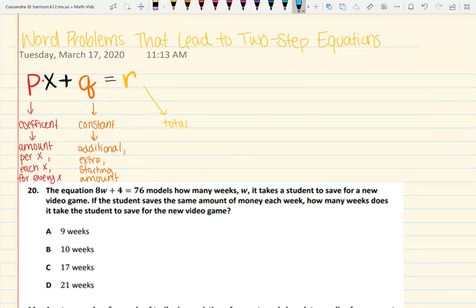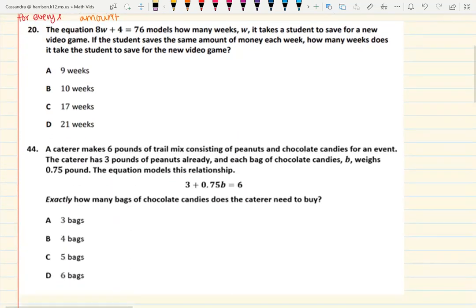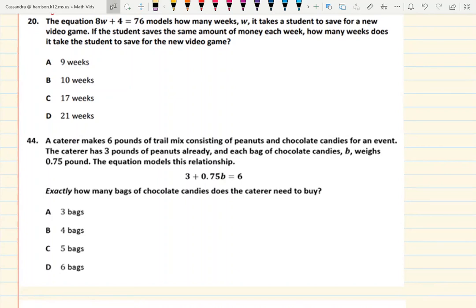I believe it is 7EE4A. If I'm wrong on that, I'm going to feel really stupid, and I will go back and fix that. But this is part of 7EE4A. We haven't gotten to the part of 7EE4A that deals with the distributive property. I haven't taught that yet, so no worries on that. But this is part of that standard. So let's go through and make sure we can solve and set up based on these word problems.